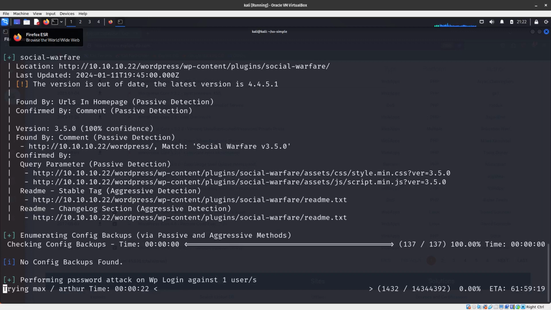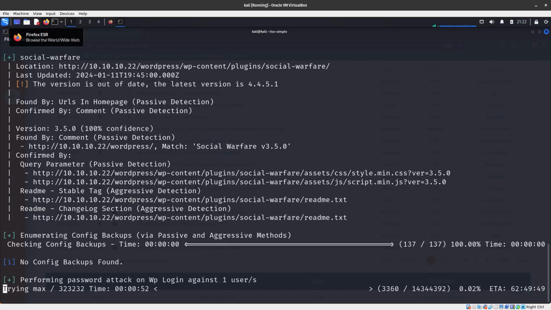And this is because if we find a password for this user, and if this user is an admin, it's going to be an easy slam dunk, right? We can just go straight to the web page, log in with a password, and we can just upload our malicious plugin, or we can just add code to the themes, and from there we can get a shell and get access to the server, right?